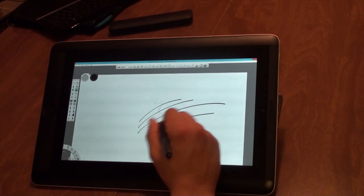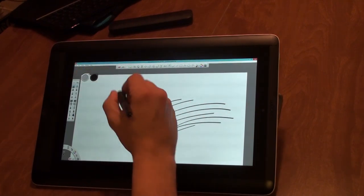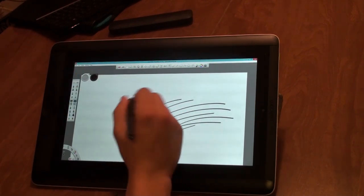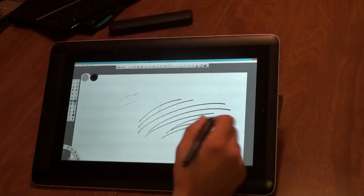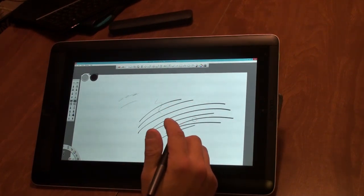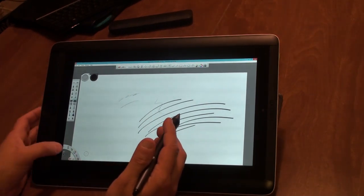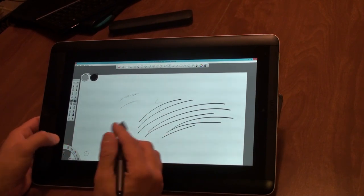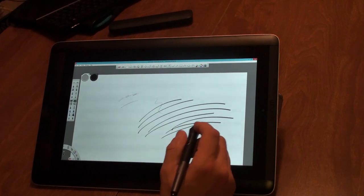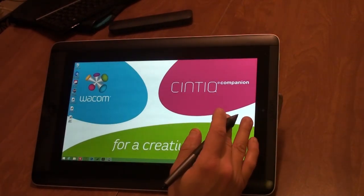But again, pressure sensitivity works fantastic. I won't bore you with another one of my rough sketches, but with Sketchbook Pro, it's nice because you also have all these little things right on screen. So this has worked pretty well.